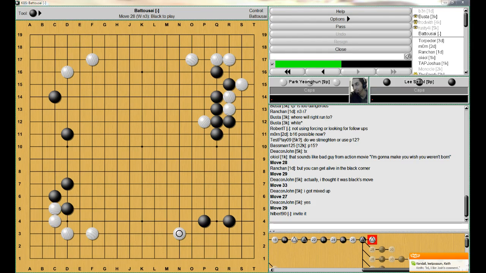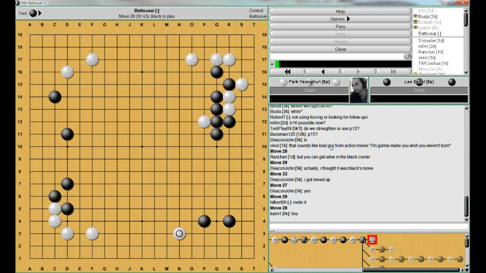Alright, so we now have to respond to this. And this is where this game began to surprise me. Because right now, it kind of looks pretty standard, right? I mean, we've got some territory developing. Unfortunately, no weak groups, but okay, that's fine. We've got a stone that we can attack. Nothing very unusual going on here.